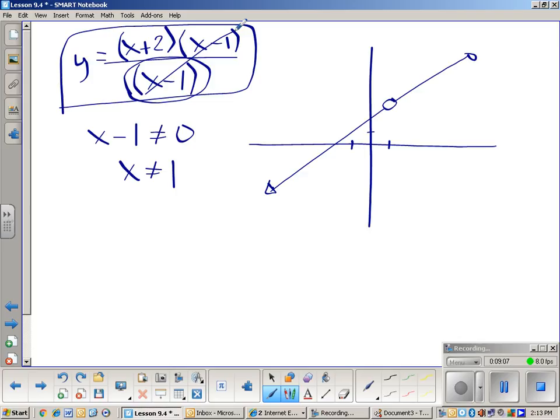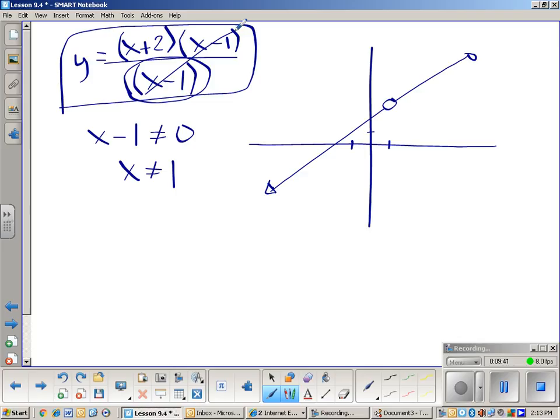But sometimes it just doesn't show you the whole picture, and you have to be aware of that. Okay? So because that denominator is x minus 1, if I put 1 in for x, I would be dividing by 0, and that's against the rules of math, isn't it? So you have to be smarter than the calculator there. You may not be smarter than a 5th grader, but you have to be smarter than a calculator. You have to say that x can't equal 1. So on my graph at that point, I have to have a hole. Okay? Have to have a hole.